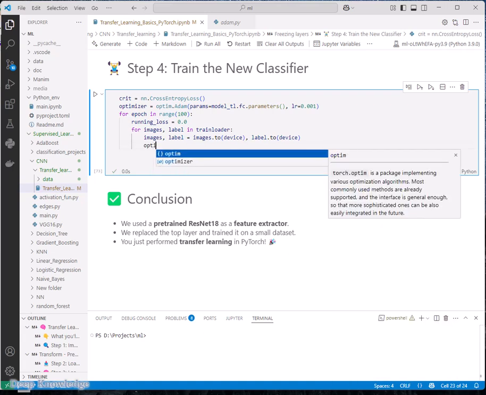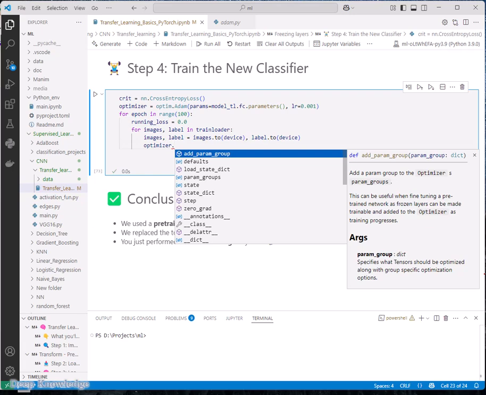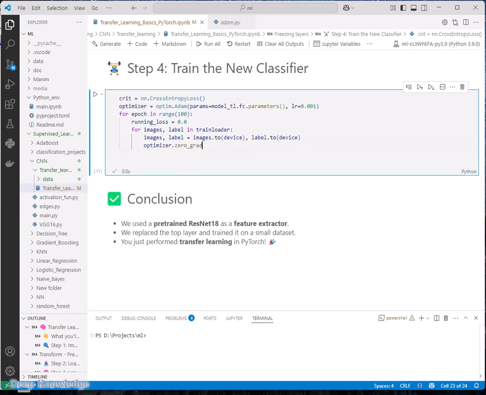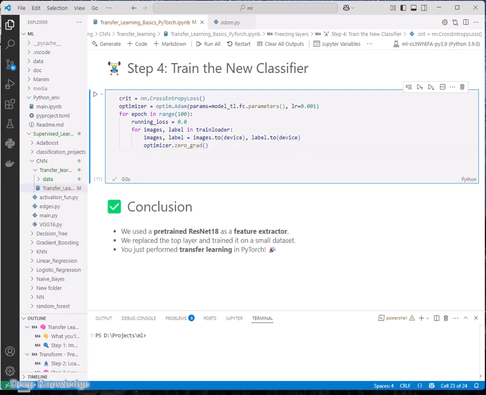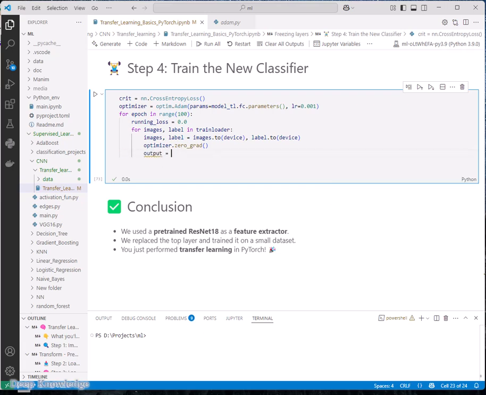Okay, so optimizer. We have defined the optimizer here, Adam transfer. In the beginning we zero it to reset, then the output will be the model applied to the images. The images, you see, come from the train loader.